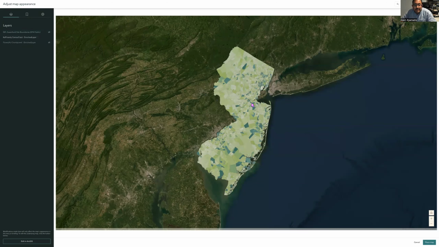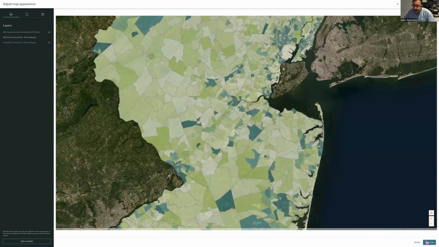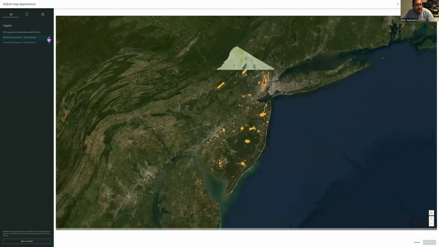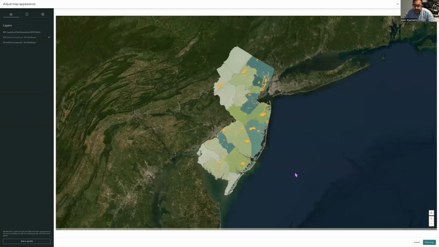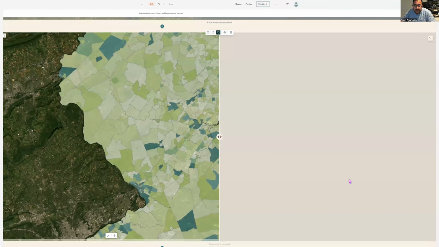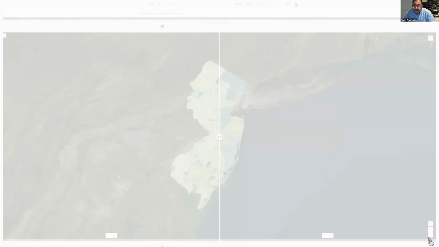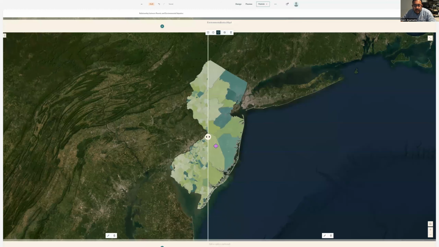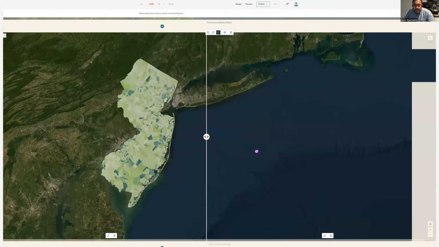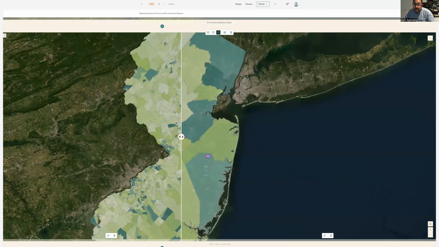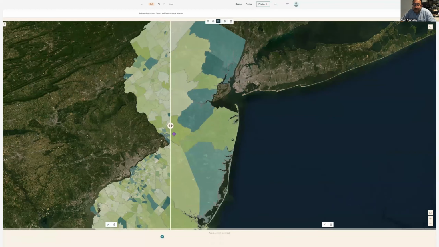So here I'm going to have census tracts. I'm going to start with a state like this. And here I'm going to go in my web map again, but I'm going to use the county level this time. Okay. I'll place my map. And now, oops, I want to edit that because I want to turn off the Superfund sites. I don't want them to show up on both. Now I have this swipe map, right? And they move with each other. And I don't think this is the most interesting phenomenon to put in here. But hopefully your imagination can have some even better ideas.